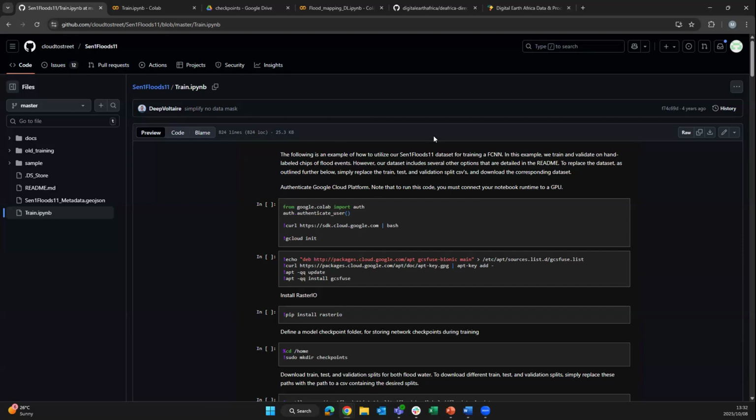But the issue with that is this code to train relies on GPU. It relies on, in simple terms, strong or fast, some serious processing. And you don't have that freely within that Google Colab space.